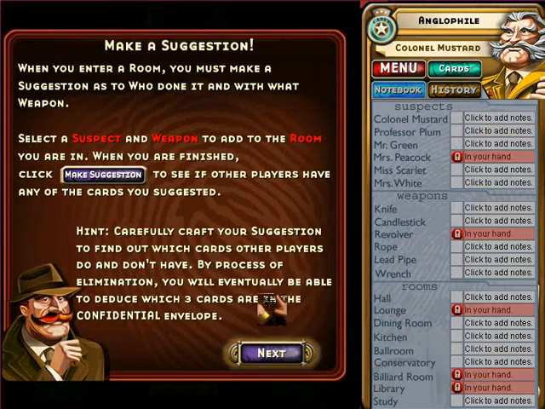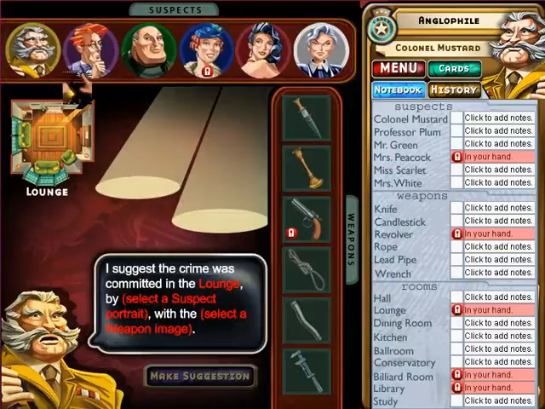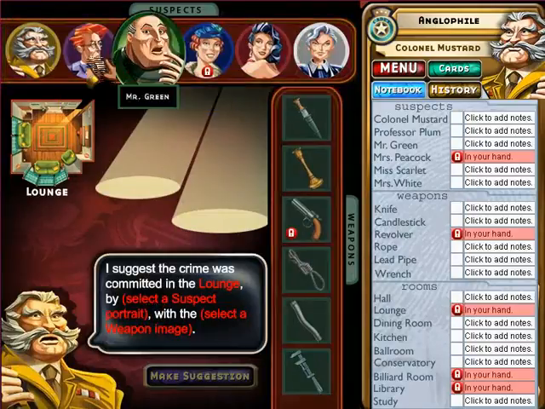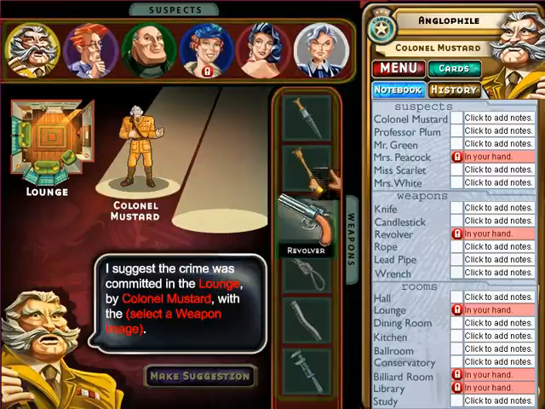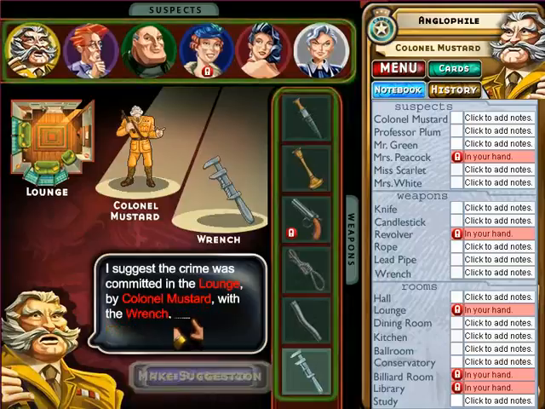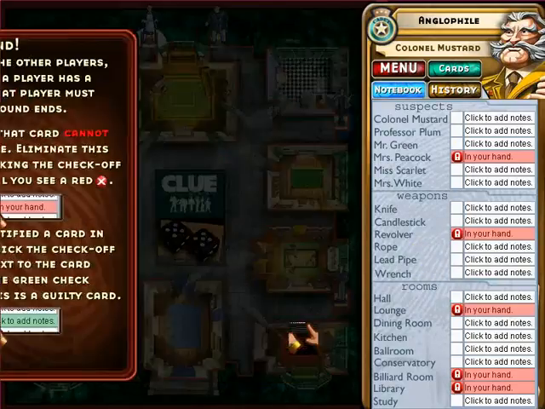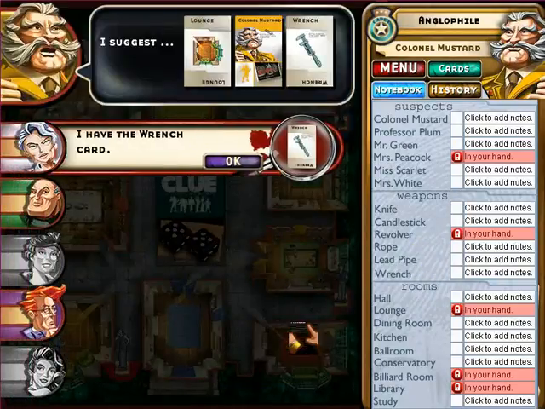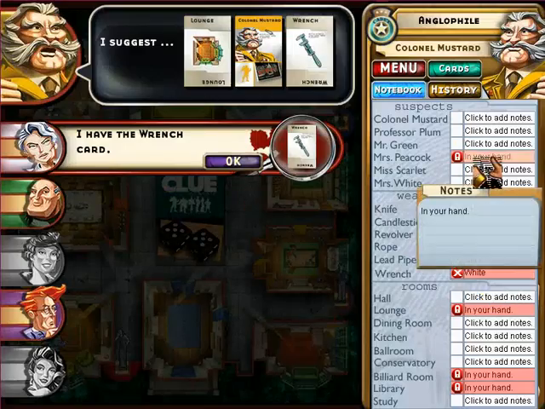Now, you may think that's ridiculous, because it's in my hand, but I'm being strategic here. So, basically, we picked a suspect. I suggest that I did it. You can try to get it in 1 round, but I'm going to try and prove it in 2 rounds. So I was going to say I used the wrench to kill him. And then you have to be proven wrong. I have the wrench card. This means that Mrs. White has the wrench card. So there's a White there. This might help me a little bit.